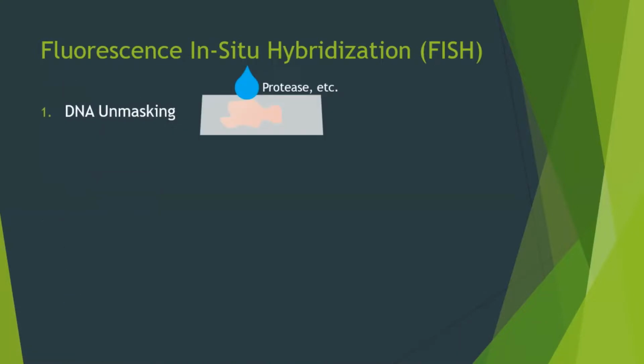So just a brief overview as to how FISH is done. For example, we have FFPE, in which we have a section on a slide. Now, the first step is DNA unmasking, in which we put proteases and other enzymes to digest the tissue in order to make the DNA in the target more accessible. So this is where problems in overfixed tissues arise because formaldehyde or formalin would cross-link the DNA, and overfixation would increase these cross-links, making it more difficult to unmask the DNA and necessitating increased digestion.